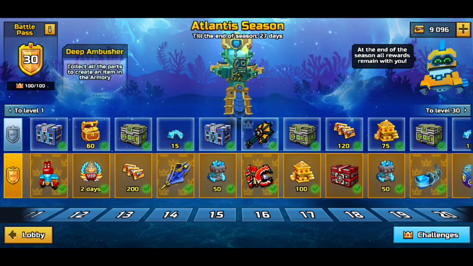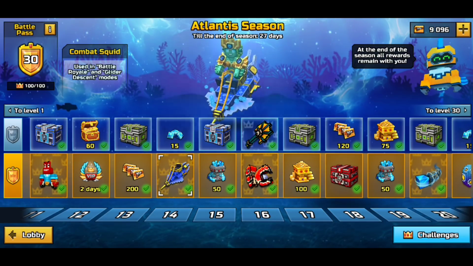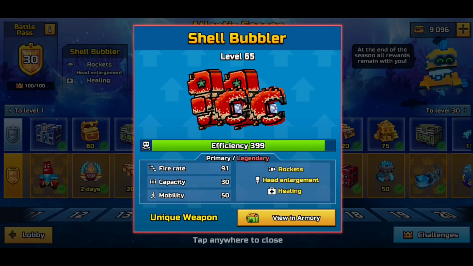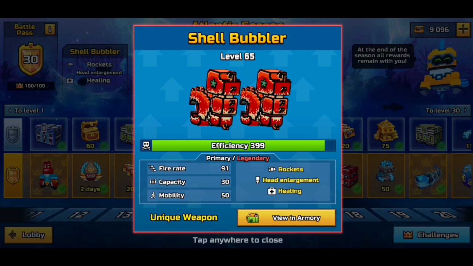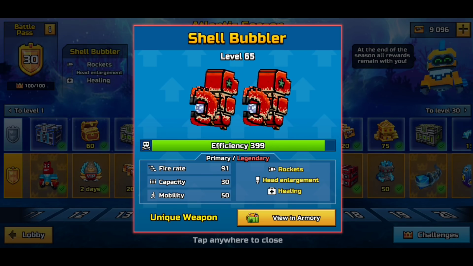So next up is the primary weapon, and the primary weapon, guys, by the way, is extremely good. All the weapons in this battle pass are so powerful. And there's a lot of cool shovels, there's gliders, and there's a lot of currency in this one as well. So props to them for adding a lot of currency and whatnot. But these are the Shell Bubblers, I guess. They have a fire rate of 91, a capacity of 30, and a mobility of 50. They're rockets, they have head enlargement and healing.